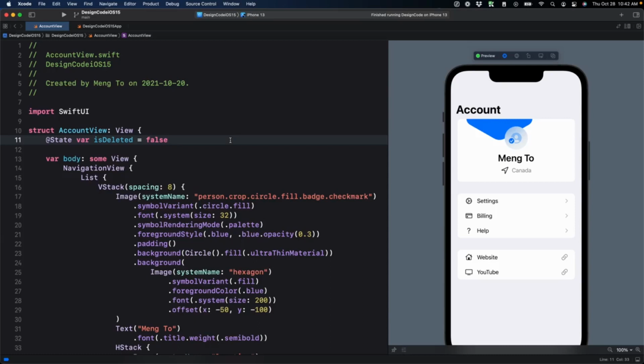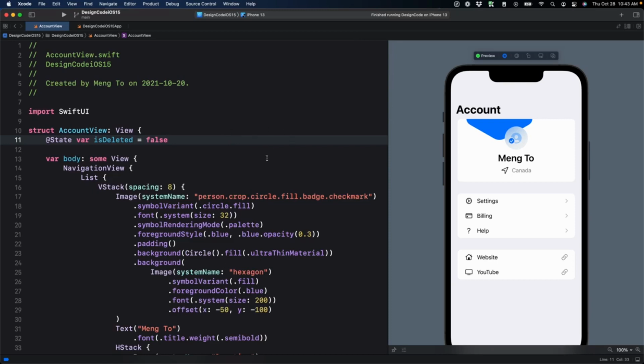Hello, and welcome to session 11 of my SwiftUI for iOS 15 course. Today we're going to learn about structuring our code, making it a little bit more readable locally, and then we can learn about toggling our states so that we can go deeper with the swipe actions.